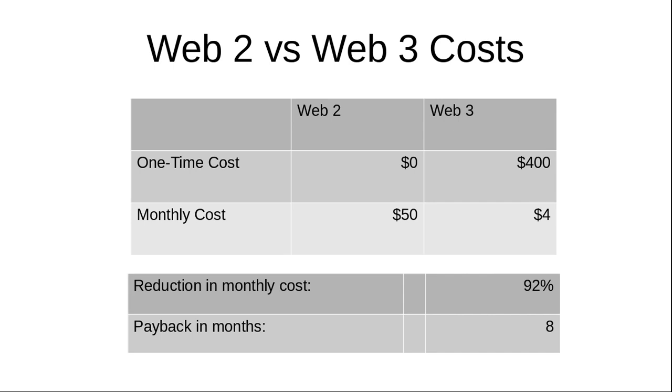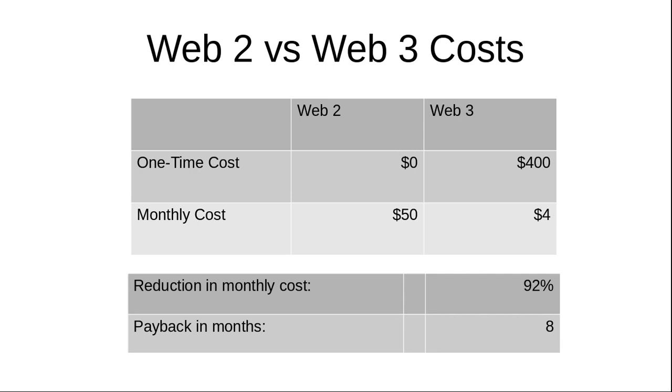And then in the Web 3 world, as I said, we have about a $400 buy-in. That typically will buy you a desktop computer with 32 gigabytes of RAM and 1 terabyte hard drive. That's enough to run the Cash Stack and have plenty of horsepower left over to do your own independent development work. And so members of the PSF have been buying those, programming them, and connecting them to our network. And as a result, we only have to have a few $4 circuit relays out there in cloud hosting. And so we've reduced our monthly cost from $50 to $4. And that represents a reduction of 92%.